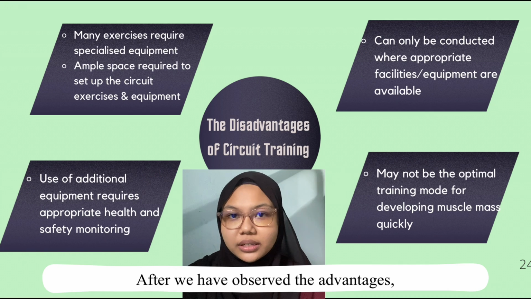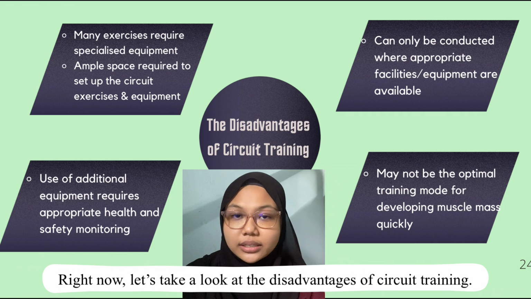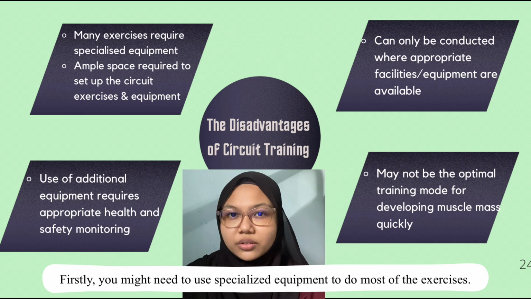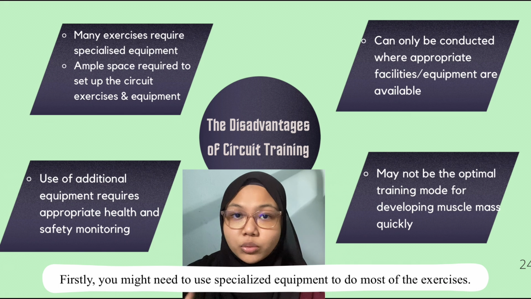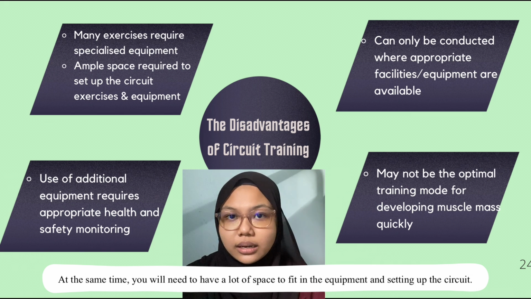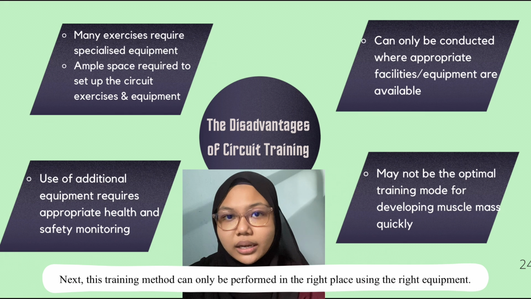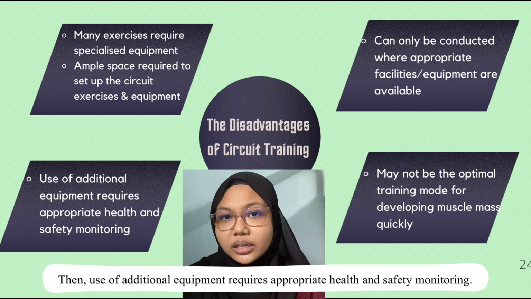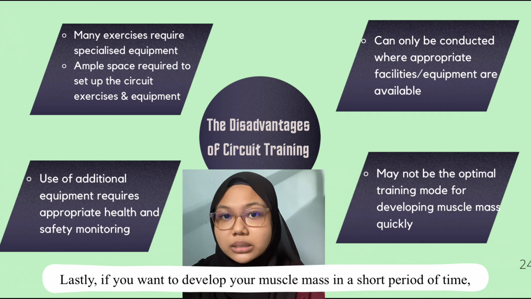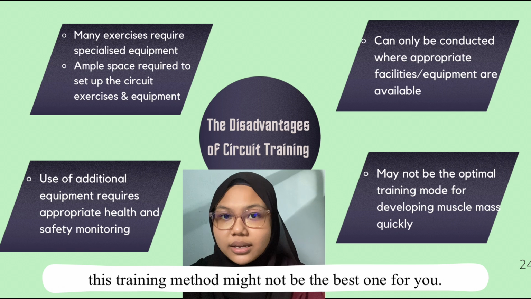After we have observed the advantages, right now, let's take a look at the disadvantages of circuit training. Firstly, you might need to use specialized equipment to do most of the exercises. At the same time, you will need a lot of space to fit in the equipment and set up the circuit. Next, this training method can only be performed in the right place using the right equipment. Then, use of additional equipment requires appropriate health and safety monitoring. And lastly, if you want to develop your muscle mass in a short period of time, this training method might not be the best one for you.